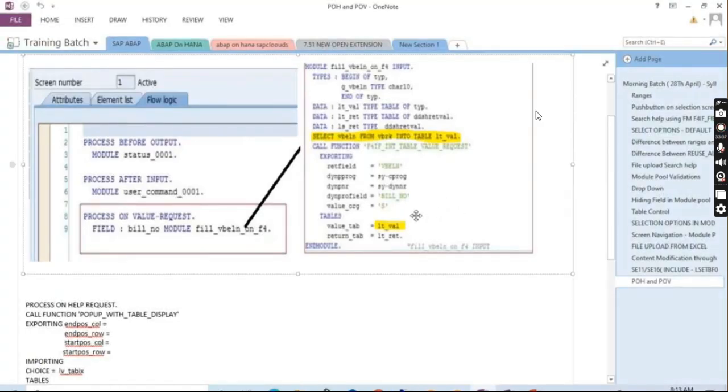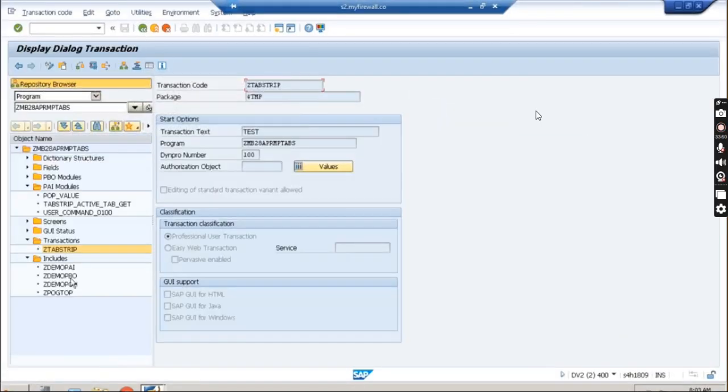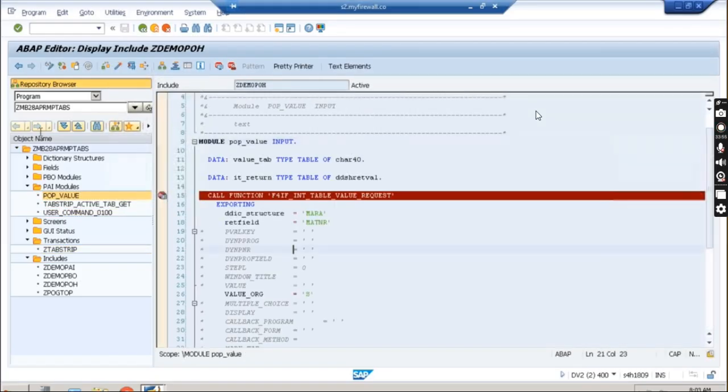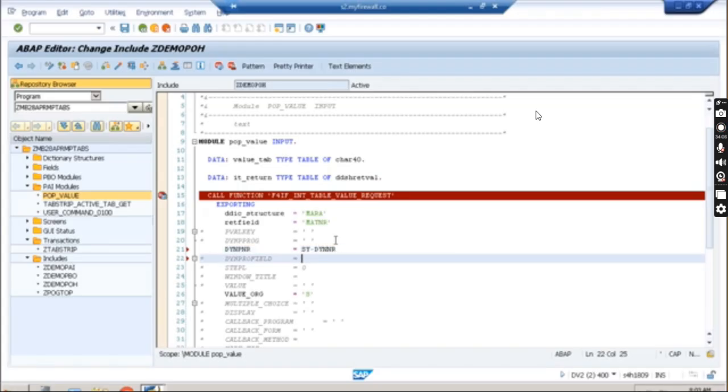What are the important fields we are supposed to pass? Return field, size CPROG, side in R will pass. Okay, all these things will pass, and let us see if it is working or not. Go back, go to this PAI pop-up, and we are not passing this value at this point of time. We'll try doing this because this was the optional field, so we just ignored it, but it's not working.